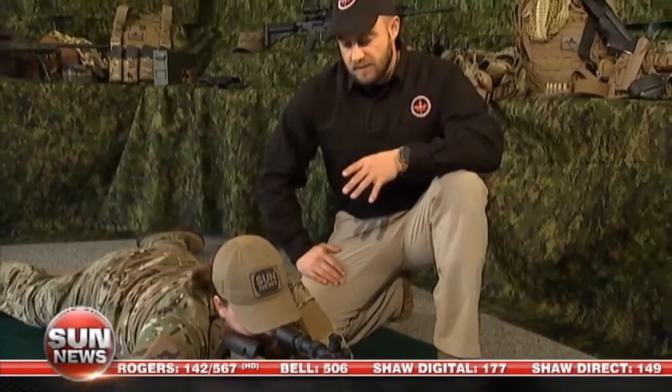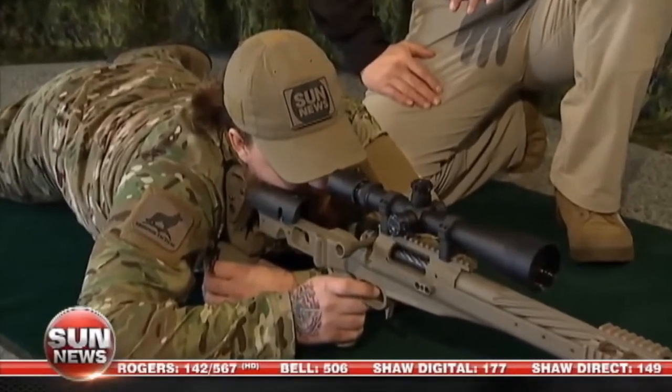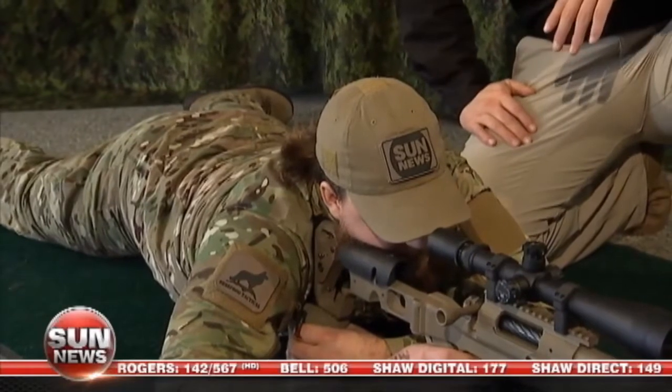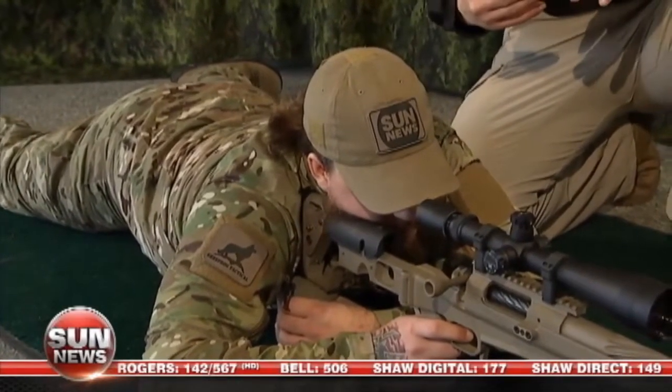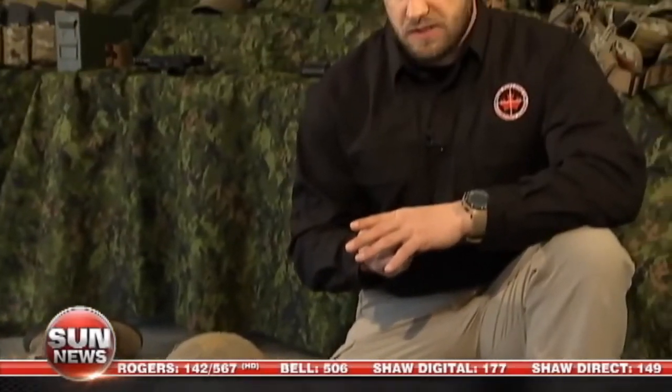Now also with this marksmanship principle is to know the breathing sequence. The breathing sequence is very important. What we want to do is oxygenate the blood so the brain isn't starving for oxygen, and allow you to hold that one to three second hold before you release the shot. So Justin, what I want you to do is take two to three natural breaths. As an instructor we watch for this to make sure the student is taking big breaths before he attempts to release a round. About your third breath, you can stop your exhale about halfway. At this point the student has basically that two to three second optimal range to release that round — that's what we encourage our students at the academy to aim for.